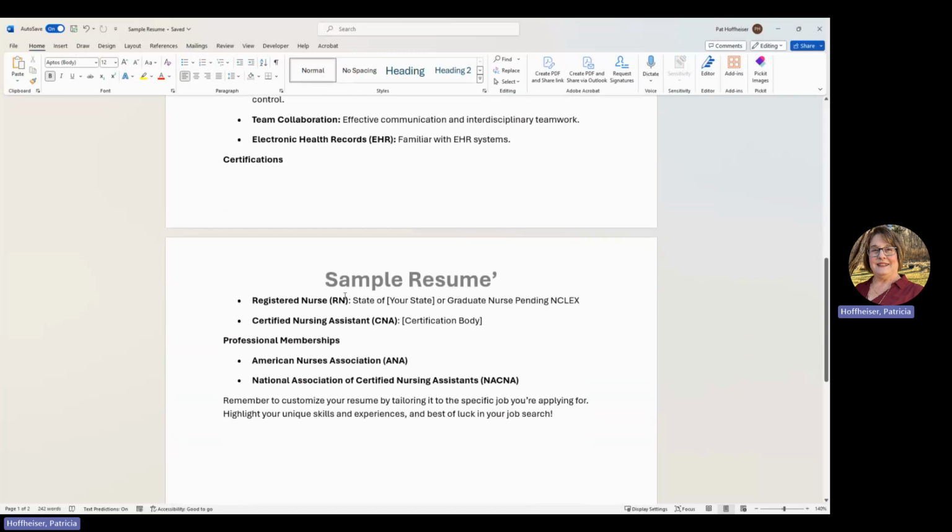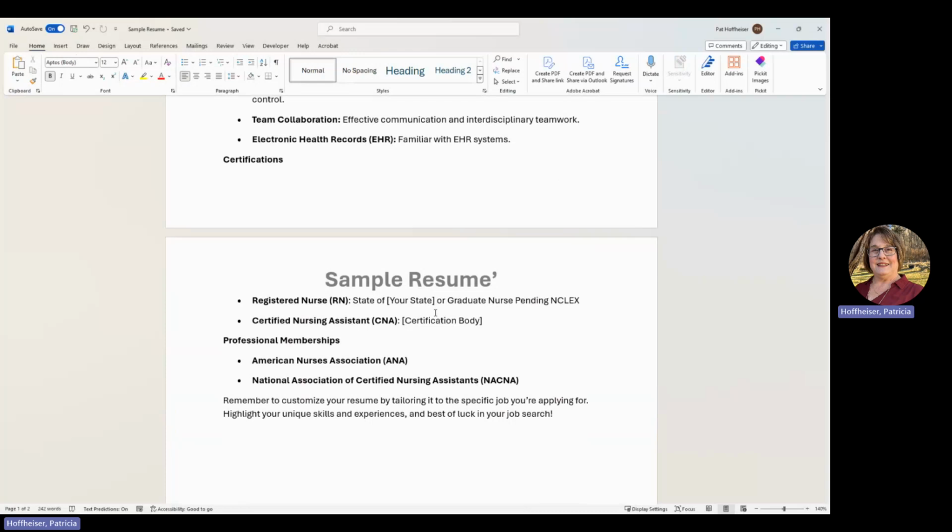Certifications, all of your certifications and licensures have to be verifiable. So you can't say you're a certified CNA if you're not certified. You have to actually list your certification number, its expiration date, and they're going to look it up. Everything you put on your resume, they're going to look up. They're going to look you up too. They'll look on your social media and see what type of a person you are outside of healthcare. So you want to make sure that everything you put on here is honest and true.